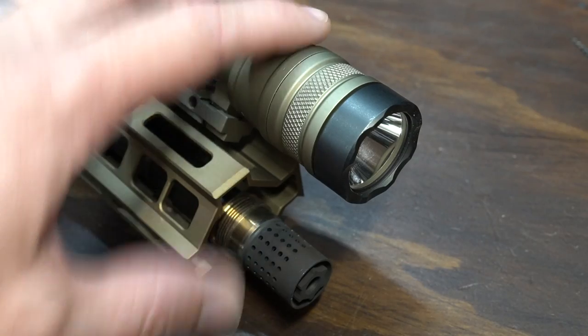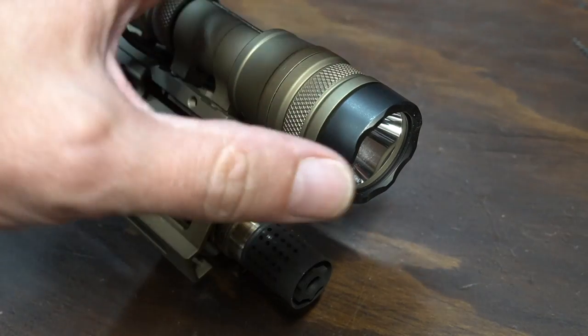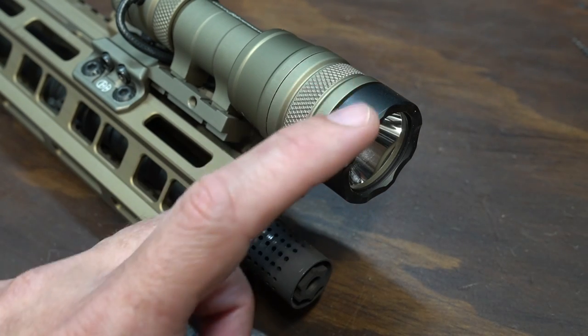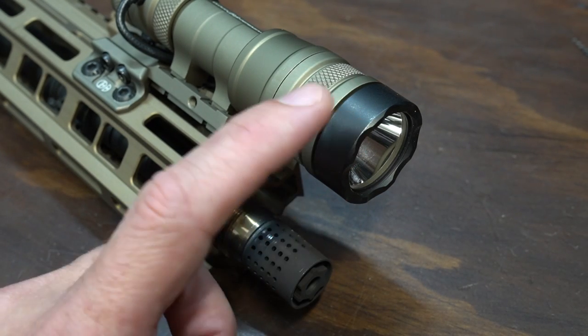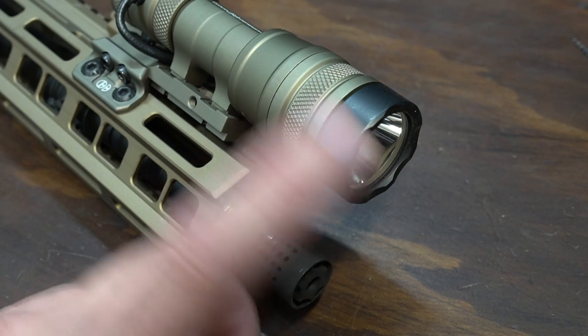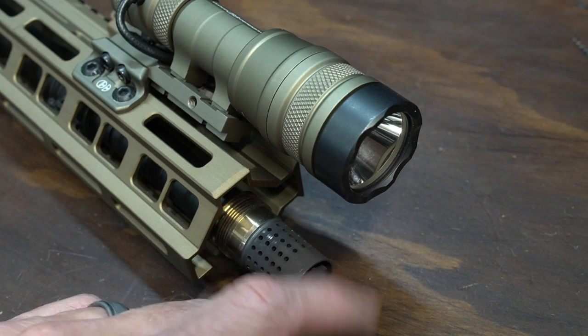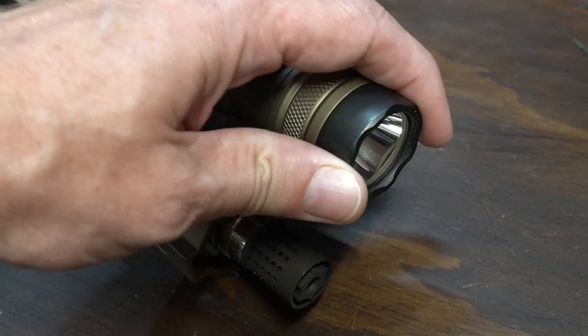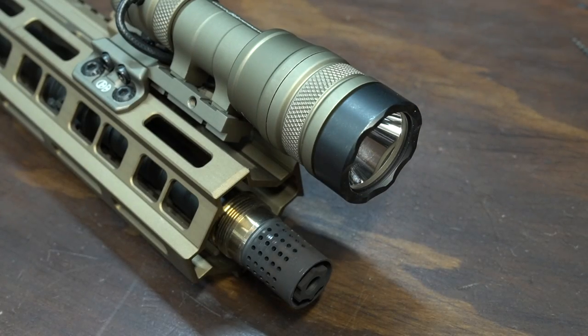Now, this guy is an absolute tank. Much, much thicker, much more robust. This bezel on here, the dark part that you see, is actually S7 tool steel. So they encourage you to use this as an impact device, all right? And again, the lens is replaceable, so if you happen to break it, you should probably just have a spare on standby. But S7 tool steel is a high impact steel, so very nicely done on the bezel there.